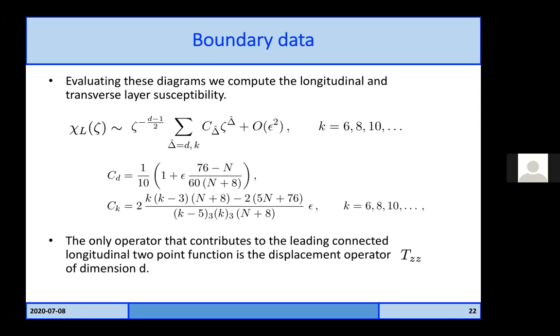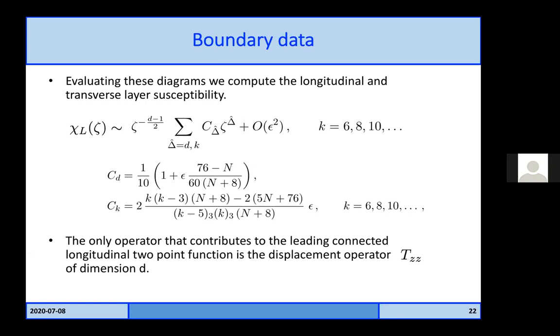I would like to say that this function originally contains three kinds of logarithms: a logarithm of zeta, a logarithm of zeta minus 1, and a logarithm of zeta plus 1. So zeta close to zero is related to the boundary operator expansion regime, and zeta to one corresponds to the OPE regime. And zeta to plus one would give us the approach to the mirror point with respect to the boundary. And in this form, all these logarithms of zeta plus one and zeta minus one are expanded in powers of zeta, and only one logarithm of zeta is exponentiated to give this power.